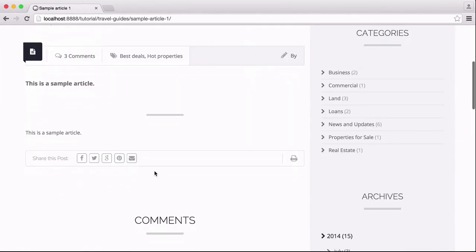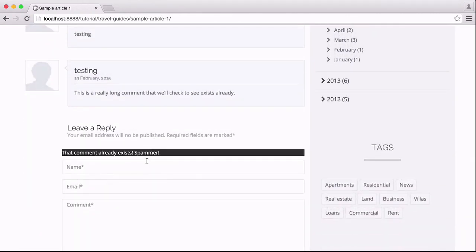So let's try submitting the form again with an existing comment, and you see that we do get an error message. There is one usability problem here, and perhaps we shouldn't worry about it too much since we're not particularly motivated to be nice to spammers. But for the sake of teaching the concept, it would be nice if the form saved its invalid state so that the user doesn't have to repopulate an empty form.